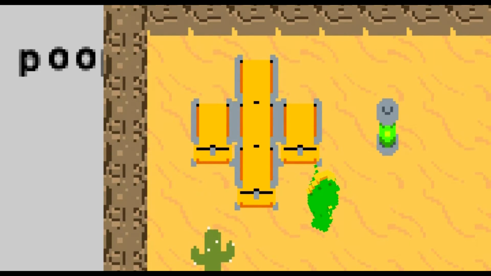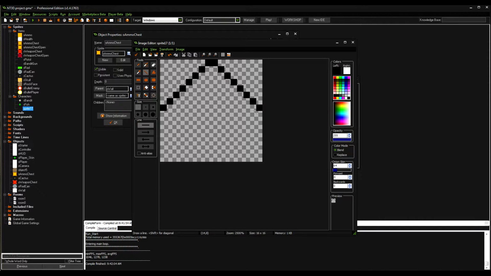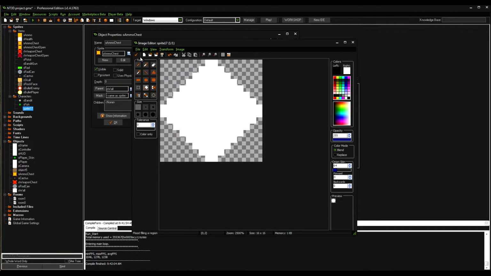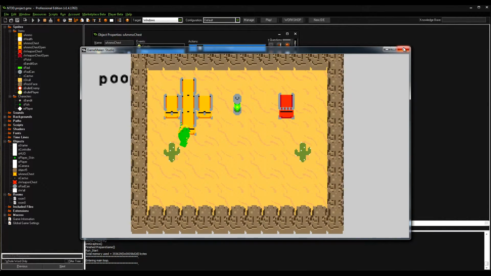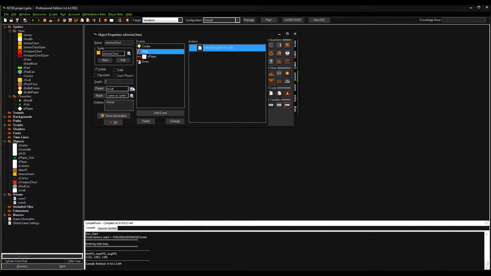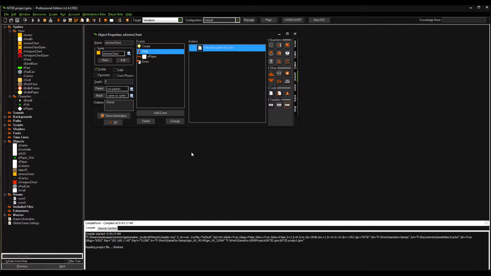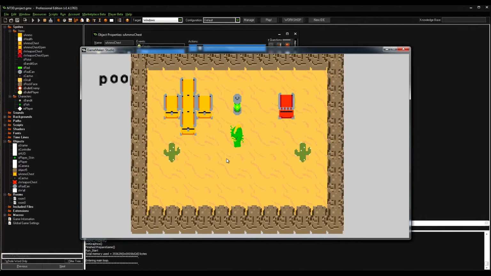You know what? I know what I did wrong. Just need a collision mask. Gonna do a quick diamond collision mask. Should work fine. Oh no, I know why. Okay, maybe we should make this a wall. Yeah, that would be smart, Keaton. Don't make the chests walls. The chests are not walls. There we go.